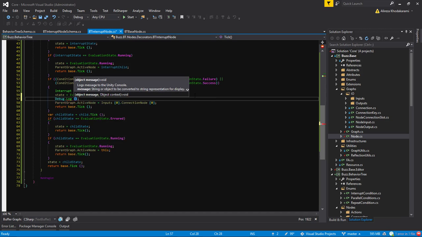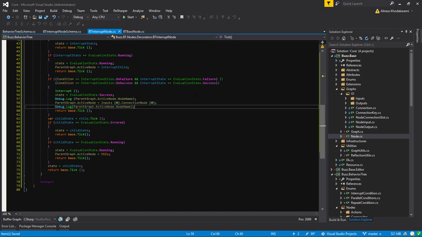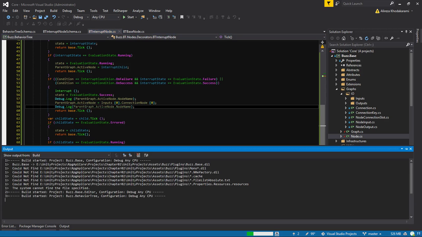Debug.log that node name before that and then after that. Build.